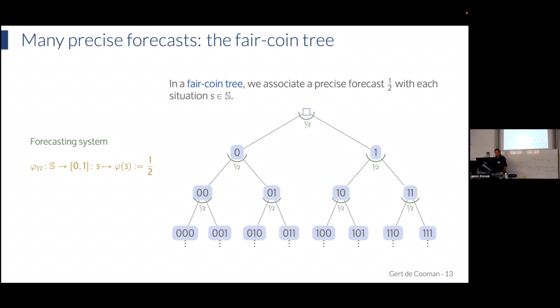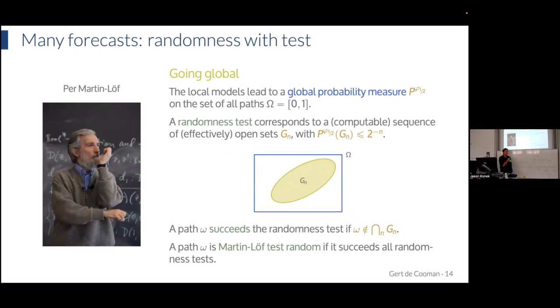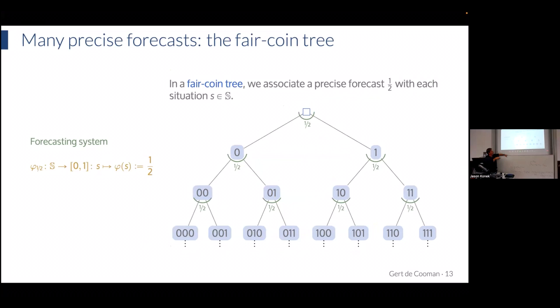But I could do something else. This is the standard situation that we discussed in the study of randomness. So what Per Martin-Löf did was he said, okay, I have this probability measure on all the paths. If I have this tree here, then on all the infinite paths, on all the infinite strings, this tree will correspond to the Lebesgue measure, the uniform measure, because it's the same probability everywhere. It will correspond to the uniform probability measure on the real line. That is what we get in the end for all the paths, all the infinite sequences of zeros and ones. It's a uniform probability there. So the Lebesgue measure.